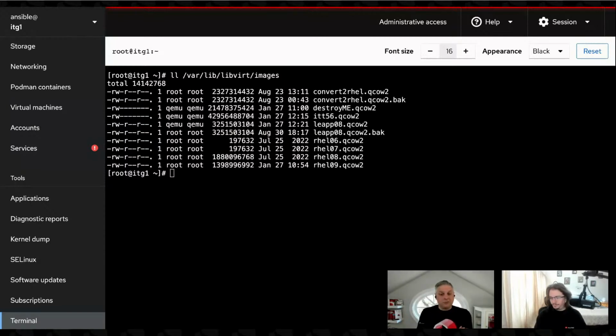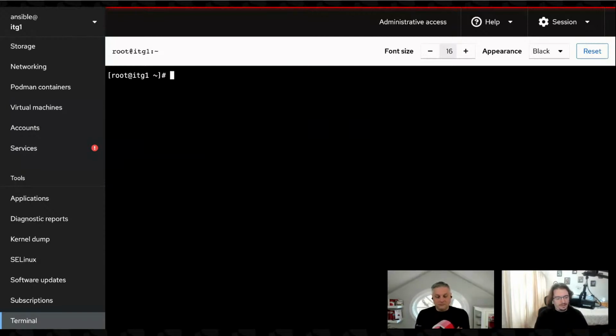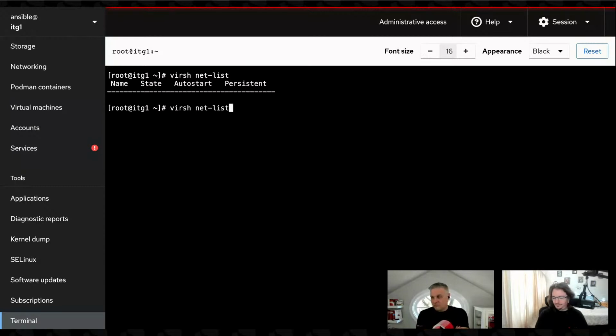Right, but in addition to virtual machine management, it turns out that KVM also does a whole bunch of networky things. So if we want to look at the networks that are configured on this box, and I think I just have the one. All right, there's two by default. So we can use virsh net-list. Uh-oh. Let's see. Maybe a --all. That's what I'm thinking.